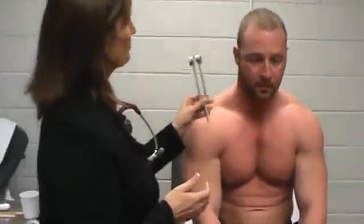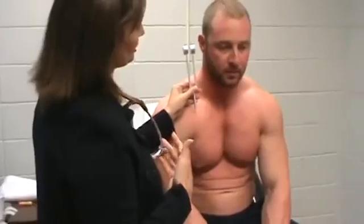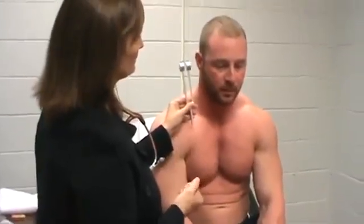Okay. All right. Now this one is checking your bone conduction versus air conduction. In individuals that have normal hearing, you should be able to hear sound twice as long from your ears for air conduction as you do on the bone. So first, I'm going to strike the tuning fork again. I'm going to put it on the mastoid process behind your ear. When you stop feeling it, I want you to tell me that you can't feel it anymore. Then I'm going to move it to the front of your ear, and I want you to tell me when you stop hearing it. Okay.